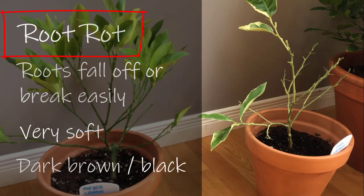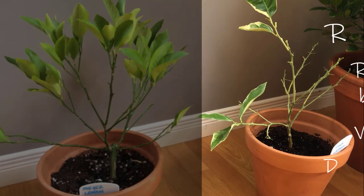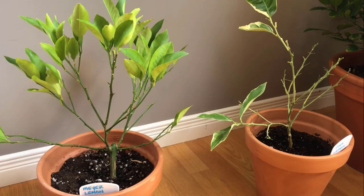And what I was left with was a very, very small root ball that was still healthy, very small. I will be shocked if this plant makes it, but I'm trying really hard. It looks like it's trying to hold on because it does still have those leaves. But what I would suggest is if you're struggling with leaf drop, whether the plant leaves are healthy looking or dried out, or your plant isn't growing at all, then there's a good chance that the issue can be discovered by looking at the roots of the plant.